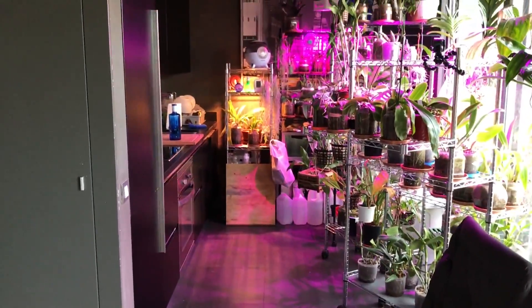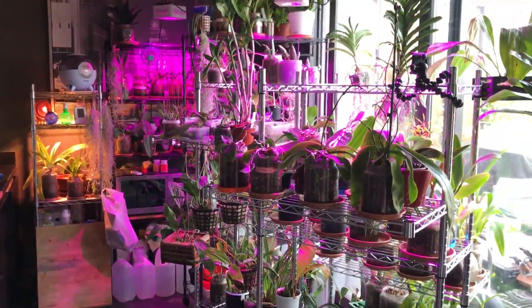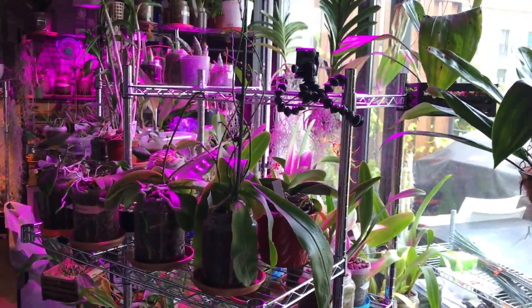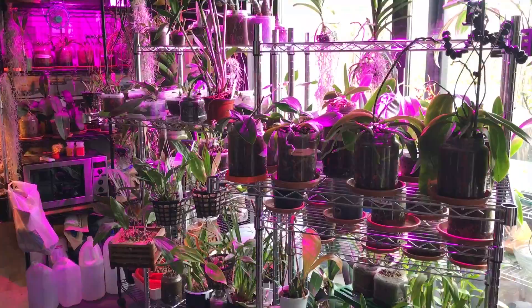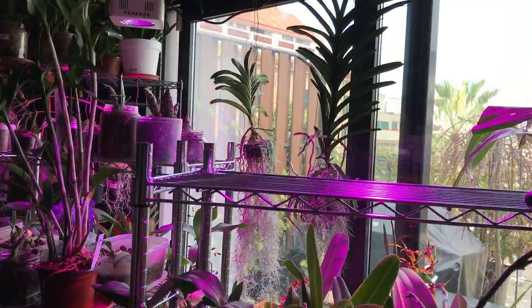My video for my orchid collection — you got a peek at my new setup. Getting better light now that we have some daylight. The kitchen table is gone and in come the shelving racks — staggered just enough so they'll all get light on the three different levels. Easy to move — just wheel them around, wheel them out to water and to observe. Once the weather gets warmer, all these Vandas and Vandasias will be outside, so that'll make a lot more room.